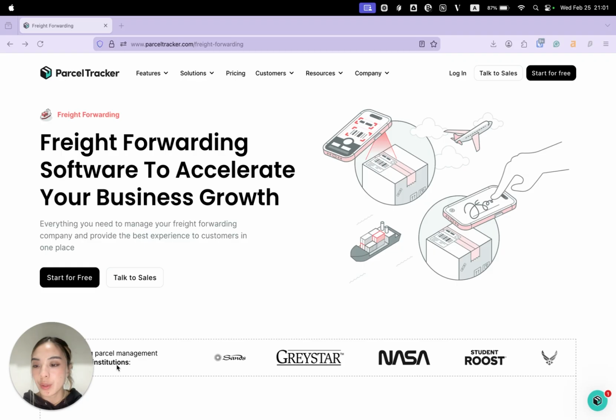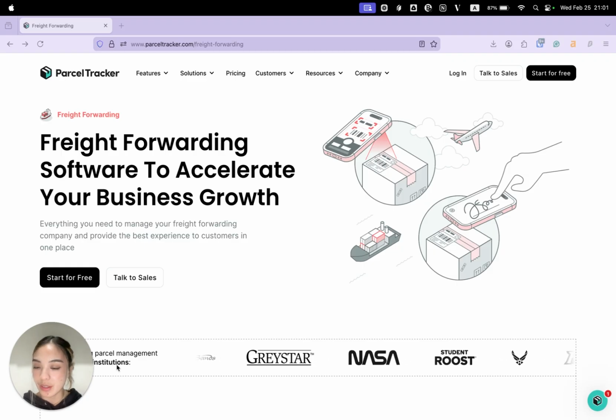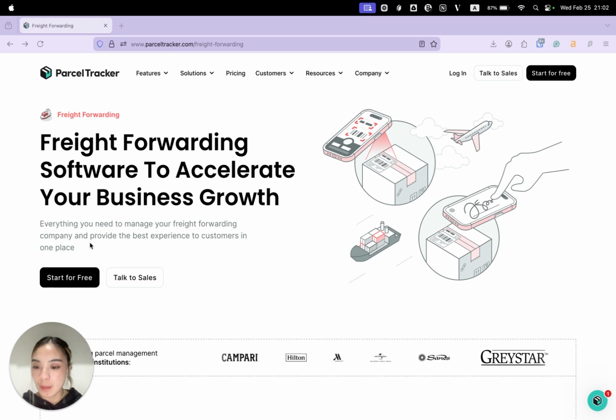Freight forwarders coordinate shipments across countries and carriers. Once freight reaches your warehouse, shipments must be received, stored, consolidated, and routed between facilities, often involving multiple handovers. When freight is dispatched to a third-party carrier, visibility between sites can be lost. This makes delays or missing shipments harder to trace. This is where Parcel Tracker comes in.